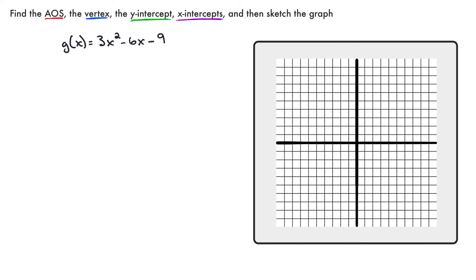So function g, first I'm going to find the axis of symmetry. Axis of symmetry, negative b over 2a. So that is negative negative 6 over 2 times 3. That'll be 6 over 6, which is equal to 1. Here is my axis of symmetry, positive 1. So I'm going to go right 1, draw a vertical dotted line.